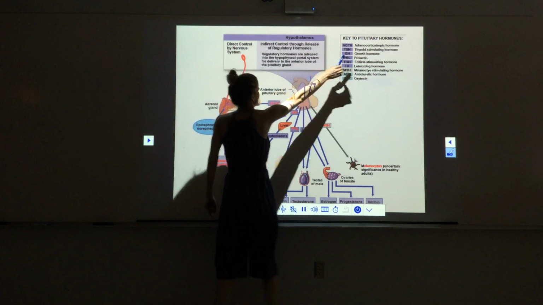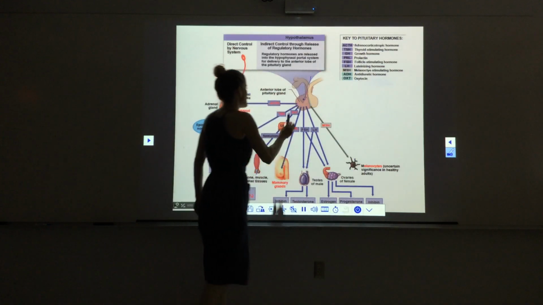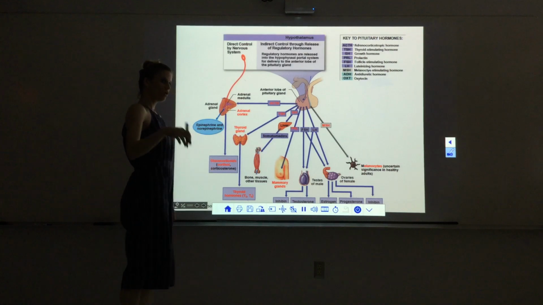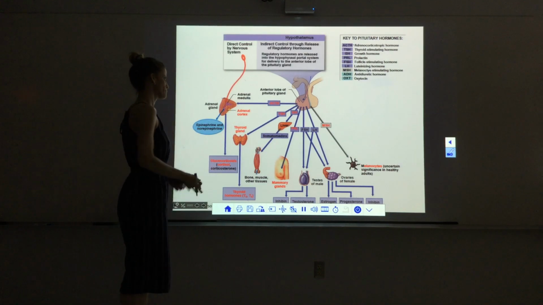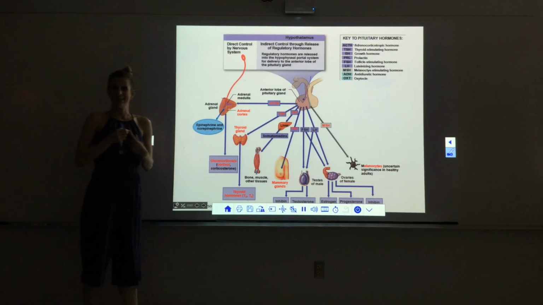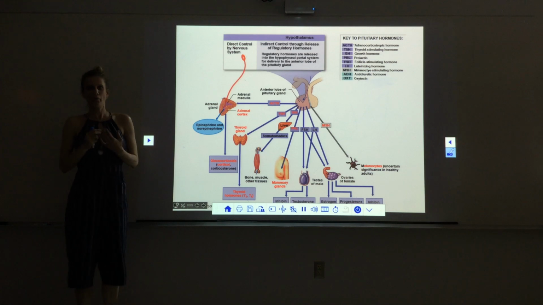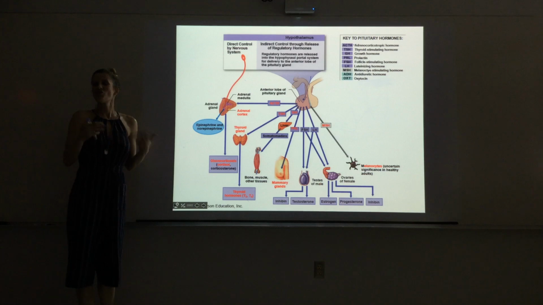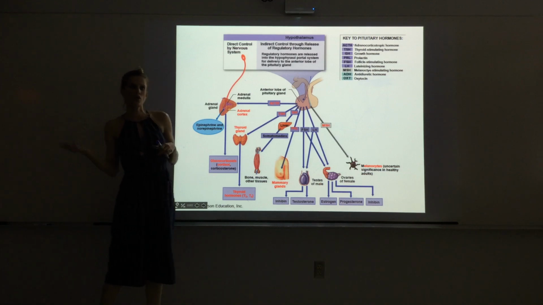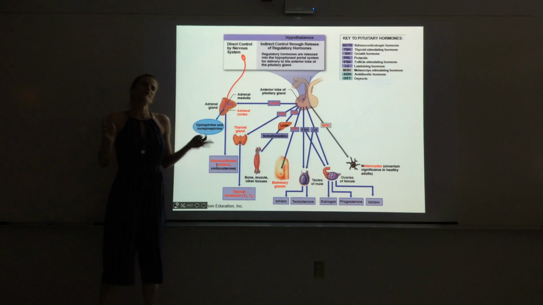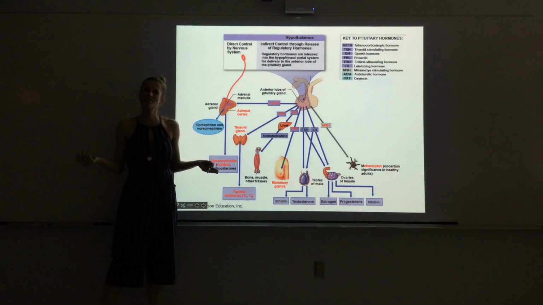ACTH, right? We've got the key up here, and we wrote it on the last slide. ACTH is adrenocorticotropic hormone. So the name gives us a lot of hints. Adreno, where do you think it's going? The adrenal glands. So when we look at the adrenal gland, you guys will see that there's a cortex and a medulla. Adrenocortico, where do you think it's going? The cortex or medulla? The cortex.